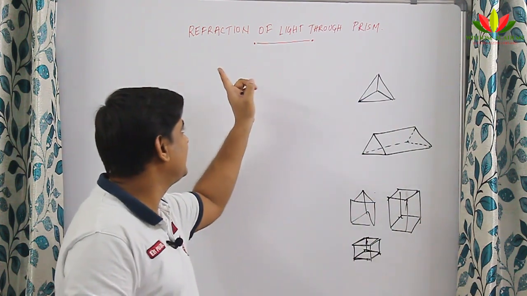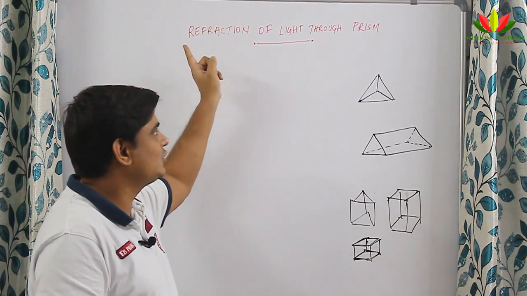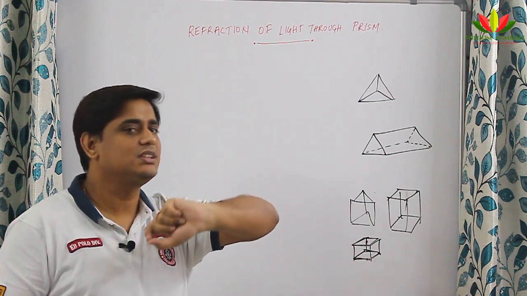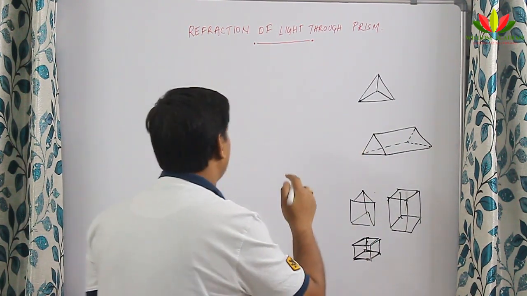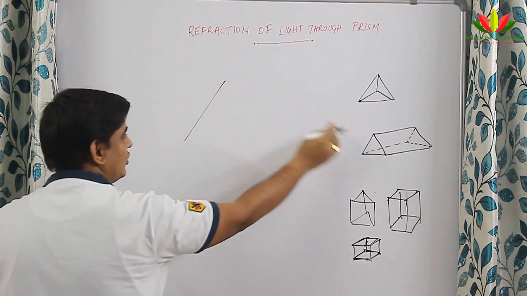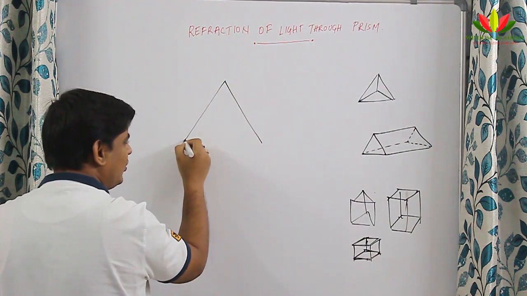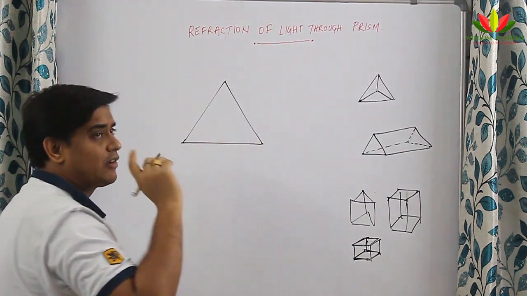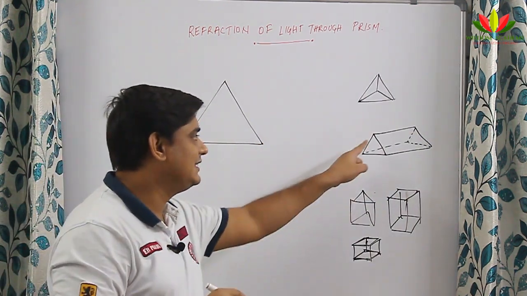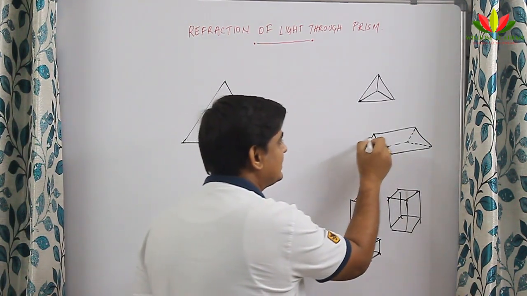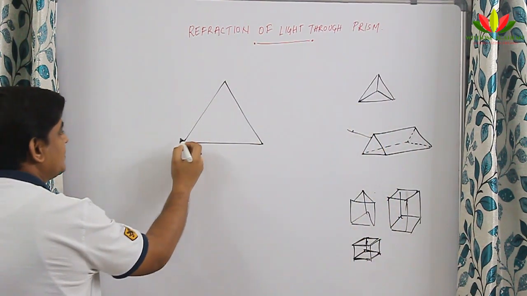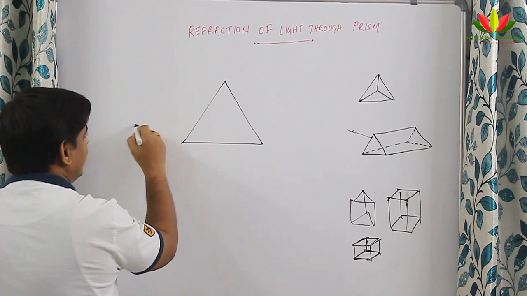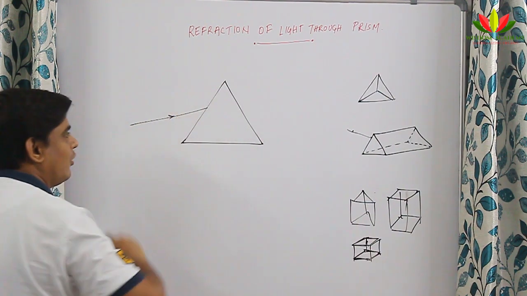For the experiment of finding the refraction through a prism, I will use a triangular based prism. In this triangular based prism, I will now just draw the front portion of it. I said this just so that you do not have a wrong imagination about a prism, but this is the prism we are using, and from this side we transfer the light. So, first I will take one light, an incident ray falling on this.